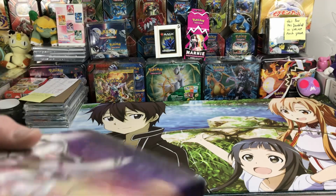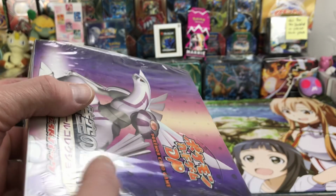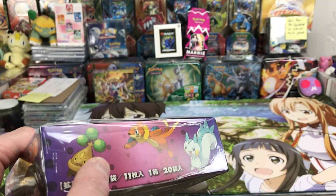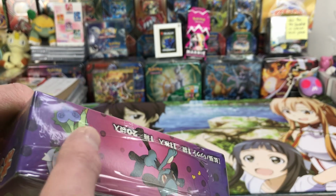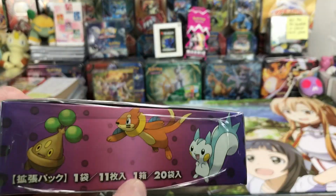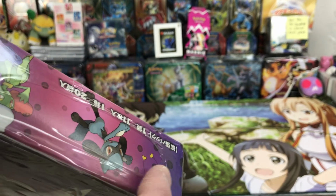So let me show you something about these boxes. Can you see right here? You see that? I'm touching the cardboard, not the plastic. Because in the old days, they shrink wrapped the machine on both sides. This side and that side, they have like a hole. Wizards of the Coast did that on their booster boxes too. And this plastic is getting old. This is hard, not softer. It's getting hard because the air has dried it out.